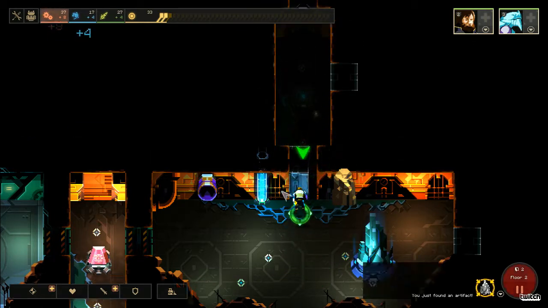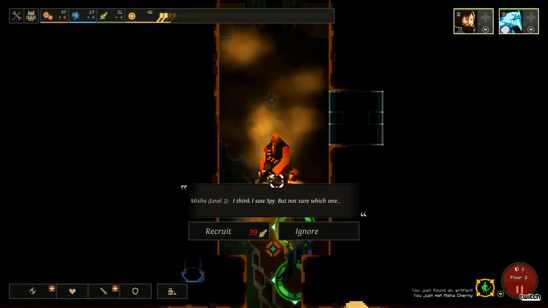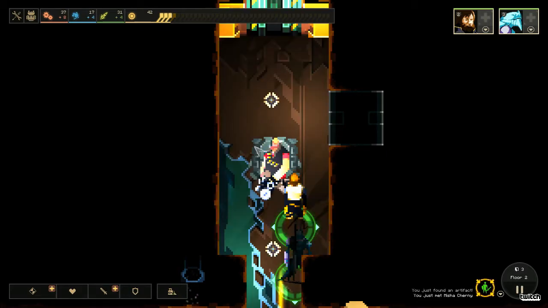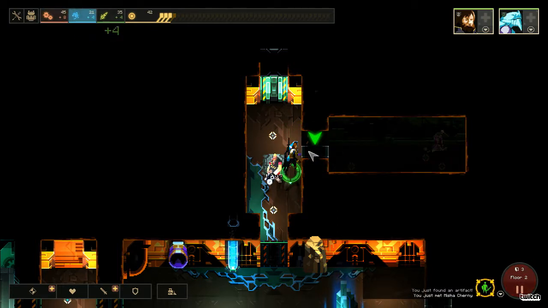Let's go up to our next room. Oh, hello! I think I saw Spy, but not sure which one. This is our TF2 Heavy. We can't hire him right now, but we can hire him relatively soon, as long as we don't level up our other units. That's a neuro... or the Neurostun module is good. Neurostun is amazing. Even better.